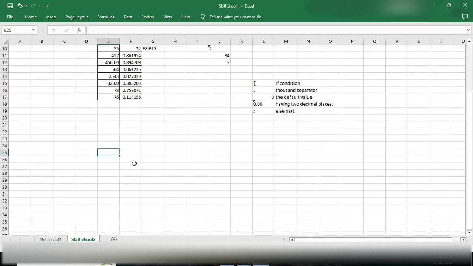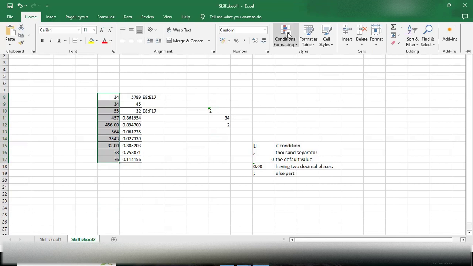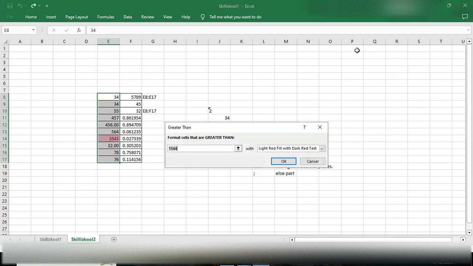Let me have the data first. Let's use this data only. I have selected this column and wanted to use the conditional formatting. Highlight cell rules, greater than, let's suppose 200, okay, 500.